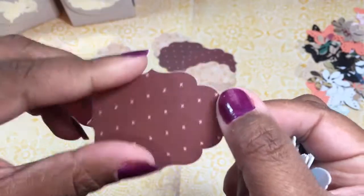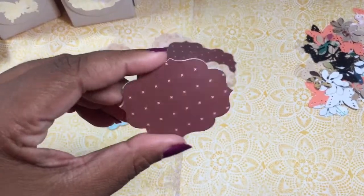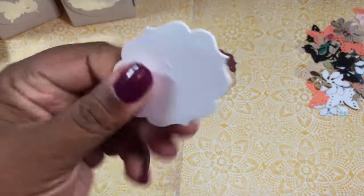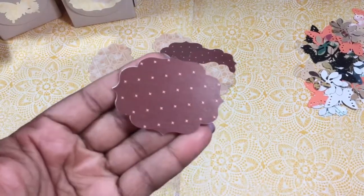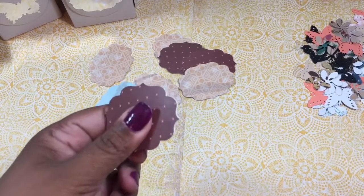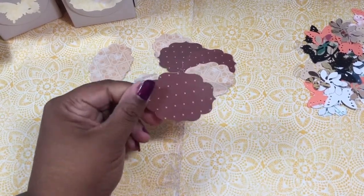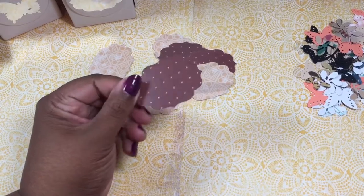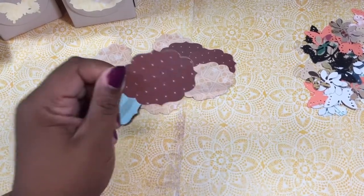So there's that. Use wet glue. Do not use ATG tape or anything like that, because what happens is, can you hear this? It becomes stronger with the wet glue. It also tends not to separate. I don't know if you've paid attention to your cards if you use ATG, but even with the good stuff, the layers of paper will tend to lift up in areas. So if you use a wet glue, it adds strength.